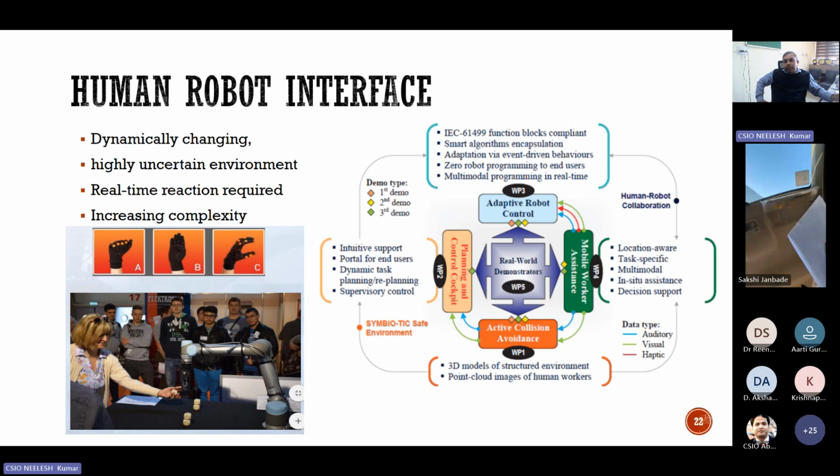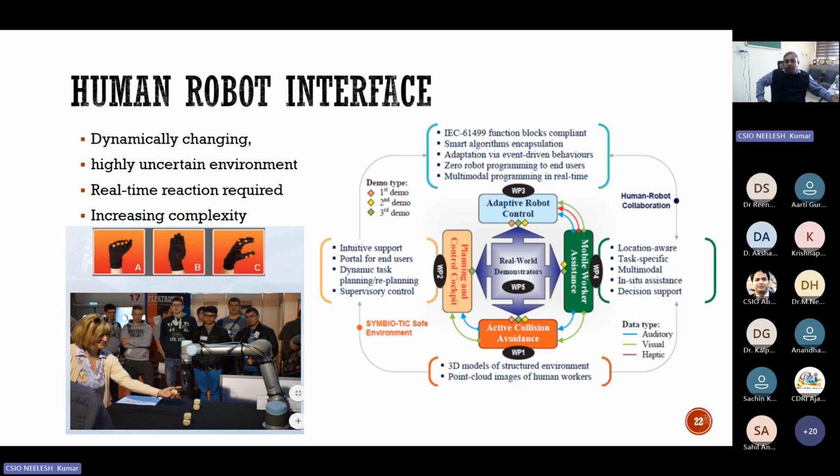Now, when you say that you have developed the mechanical structure, interface, sensors, and actuators, and you are controlling that particular mechanical arrangement, which we now call a robot, to solve some problem, like giving assistance to some individual, in this scenario the robot or your mechanical structure is interacting with a human, which is a subject, a patient in this particular case. Then you need to understand this concept of human robot interface and its criticality, because here the environment is dynamically changing.